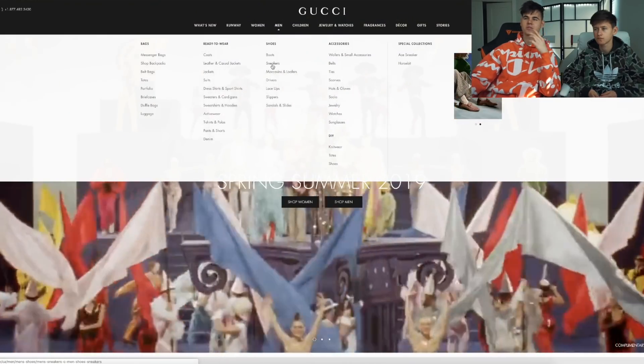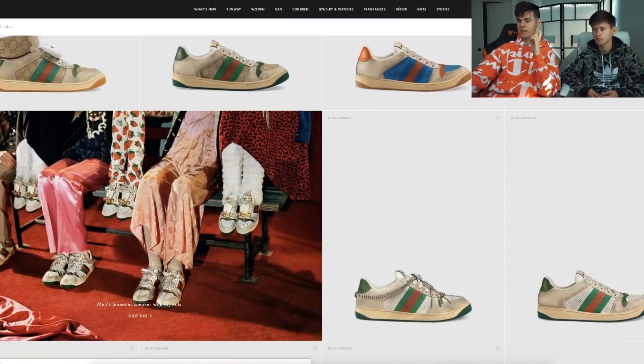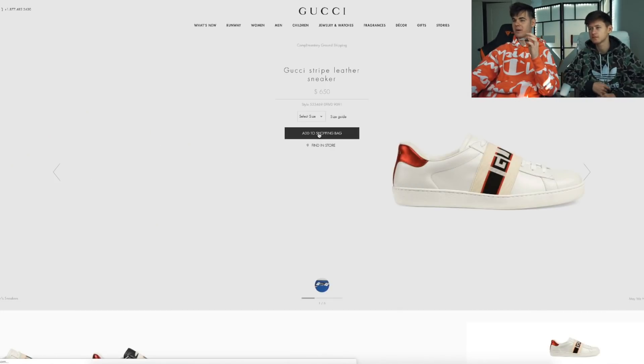Alright guys, so we got the three cards here. I don't know what to buy because I don't know how much these have. So we're just doing one round of online shopping and then we're gonna head to some stores and buy stuff — for example, at Walmart — and we have to use one of these cards and hopefully not get a decline. I'm on Gucci by the way because I feel like this one has a lot. Hopefully it does, if it doesn't I'm gonna rage. Let's hope this card has enough money for it.